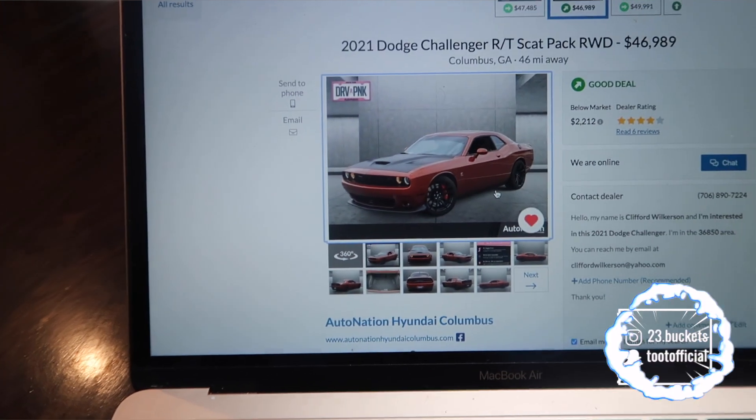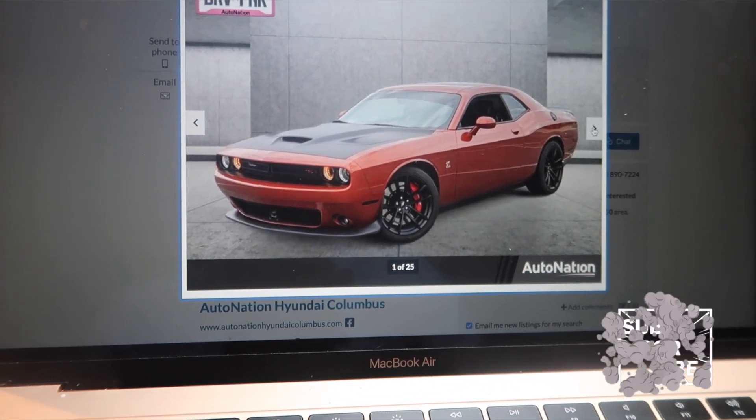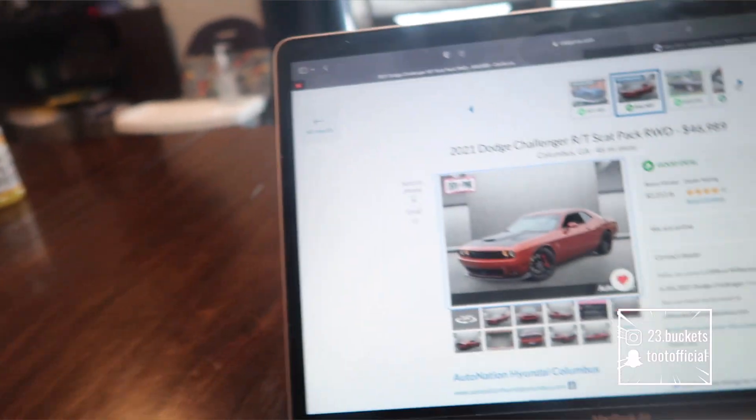This Challenger is tough man — I said I wasn't even looking for a Challenger but this right here is really making me think. Look at that color man, I just love this color — it's super hard. I just wanted to make a short little vlog showing y'all I'm still looking for the car and hear y'all's opinions. I like doing these — I just press record and talk. I can do multiple of these a day if I really wanted to. Drop comments and video ideas in the comments. I appreciate all y'all for watching — y'all keep supporting the channel and we're gonna keep growing. That's gonna do it for the video.